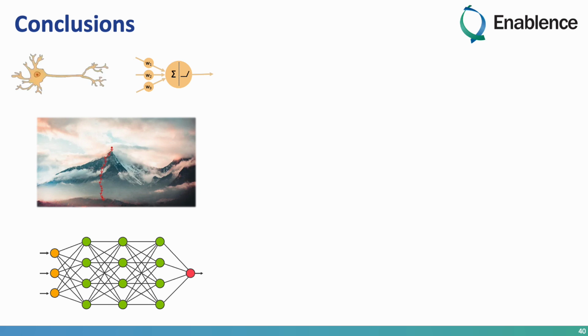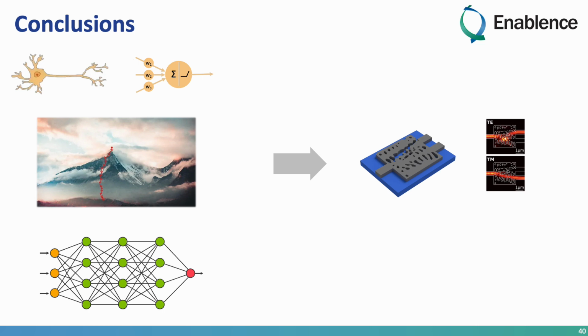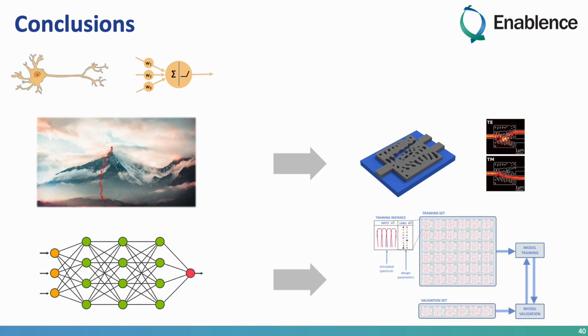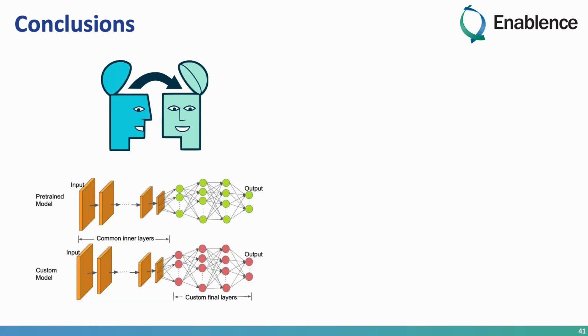We talked about the basic functionality of a biological neuron and its equivalent in the world of AI, the artificial neuron. We talked about the gradient descent algorithm and how it is used to drive optimization in nanophotonic inverse design. We talked about artificial neural networks and how they were used to achieve exceptional uniformity of performance for mass-produced photonic chips. We talked about the idea of transfer learning.